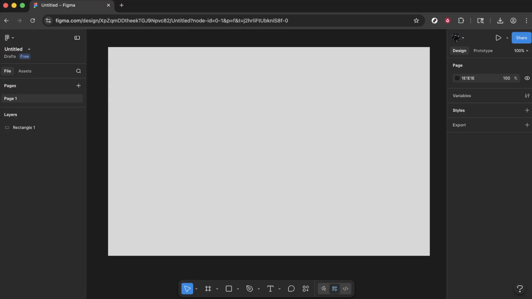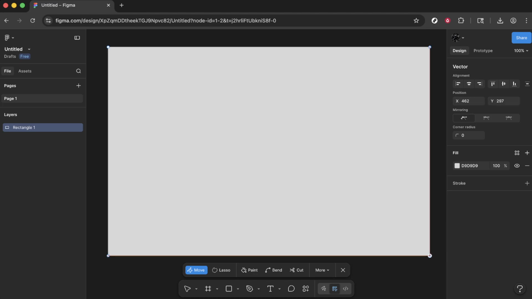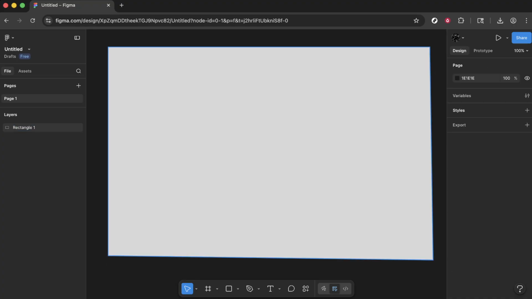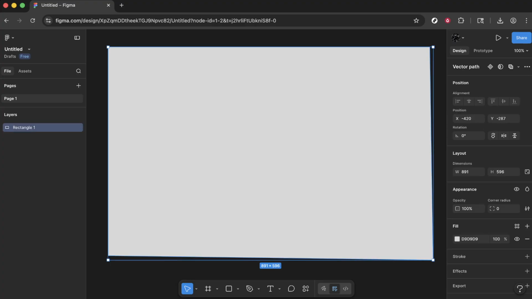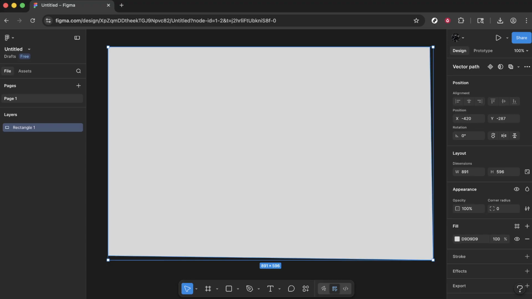Feel free to set the dimensions according to your need. This rectangle will be the shape you will convert into a frame, so make sure it's just the way you want it. Now the third step is important. We need to check whether the rectangle you've created is just a standard shape or if it's been previously converted into a frame. To do this, head over to your Layers panel on the left side of the interface.